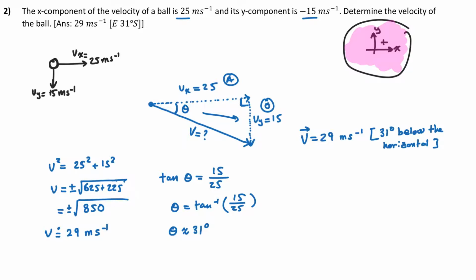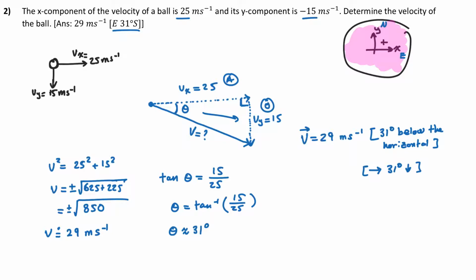And we can write it like that. If we had a situation in which we had dedicated this to east and north, we could call it east 31 degrees south. Or sometimes the way I do this is I write it as it's in this direction and we turn 31 degrees towards the downward direction.